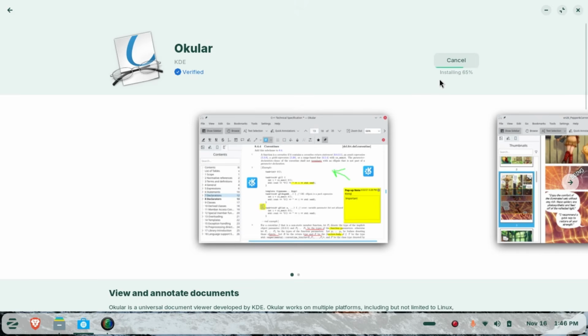And we can see we're roughly at about 65% here. I'm just going to let that keep rolling. And this way we can see in real time roughly about how long it takes to install an application from the Software Center.